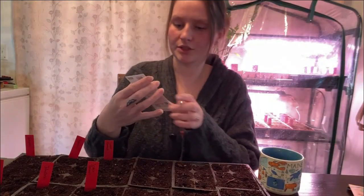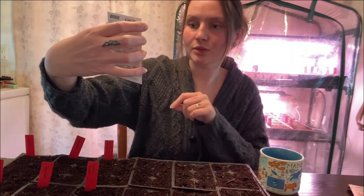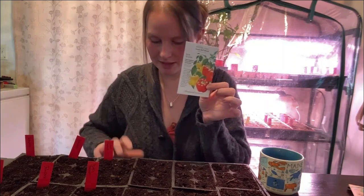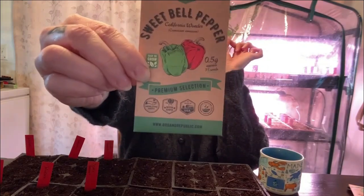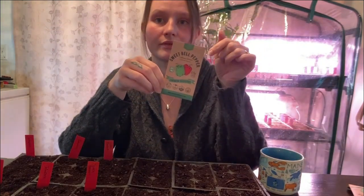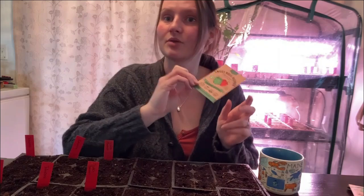So I'm going to do 3 of these ones. These are a 3 pepper variety in 1 pack, starting as green, but will turn a vibrant yellow, intense orange, and a bright red. So these do not have actual green bell peppers in them, as where this pack does. So like I said, I'm gonna do 3 of each. And these are a California Wonder, and the reason they show a green and a red is because if they're left on long enough, they will turn a red color. However, these ones will just be red. These ones you can pick while they're green and use them as a green pepper.